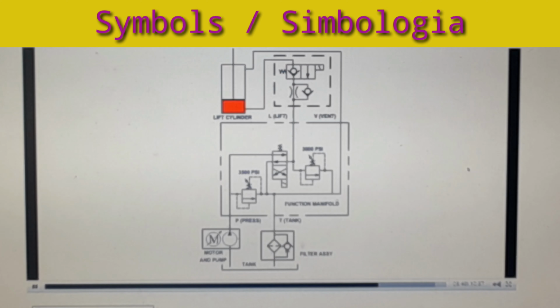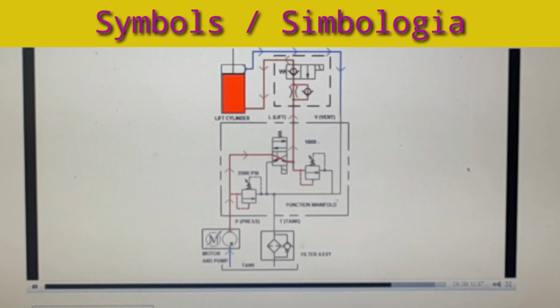Another example of a GENIE open loop system is the lift circuit on a scissor lift. In this example, a fixed displacement pump supplies the flow. The fluid travels through the hydraulic hose to the P-port of the manifold. The 2-position 4-way valve shifts, directing the fluid to the single-acting lift cylinder. The lift cylinder extends. Any fluid that exits the rod end of the cylinder will return through the function manifold and filter to the reservoir.